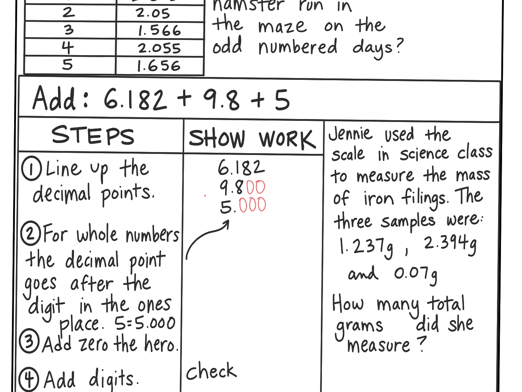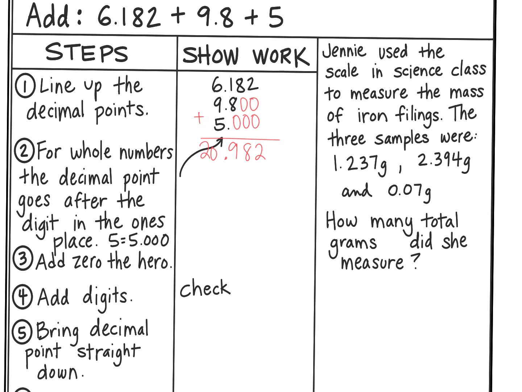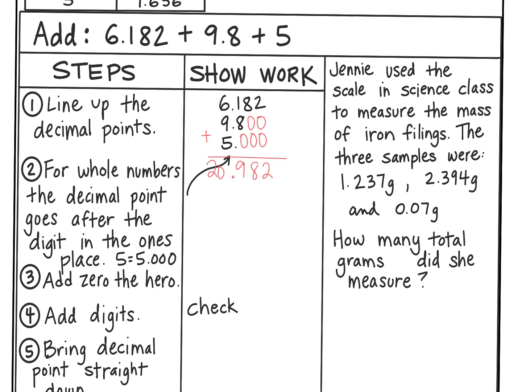So step 4, I add it all together, and you add like normal. Starting in your furthest right place value, which in this case is the thousandths place, I have 2 thousandths, I have 8 hundredths, I have 9 tenths, and then add your wholes together, and that makes 20. Okay, step 5, bring the decimal point straight down. Notice how I started in my thousandths, then my hundredths, then my tenths. I brought the decimal point straight down. Then I added my ones column, okay?